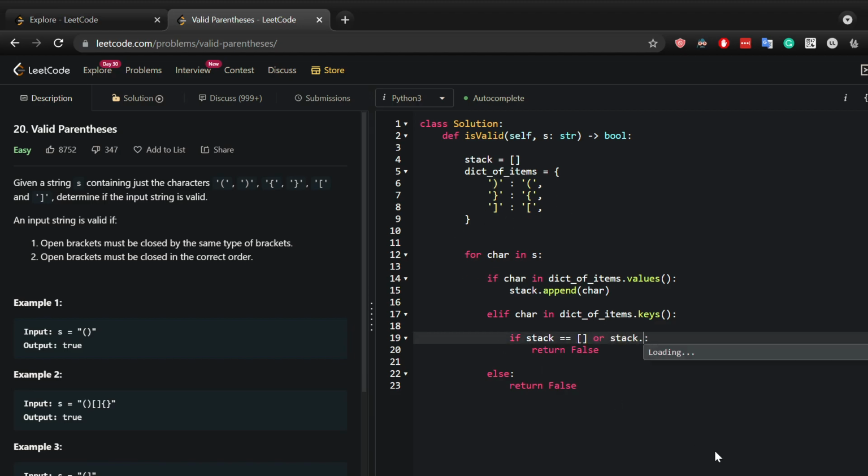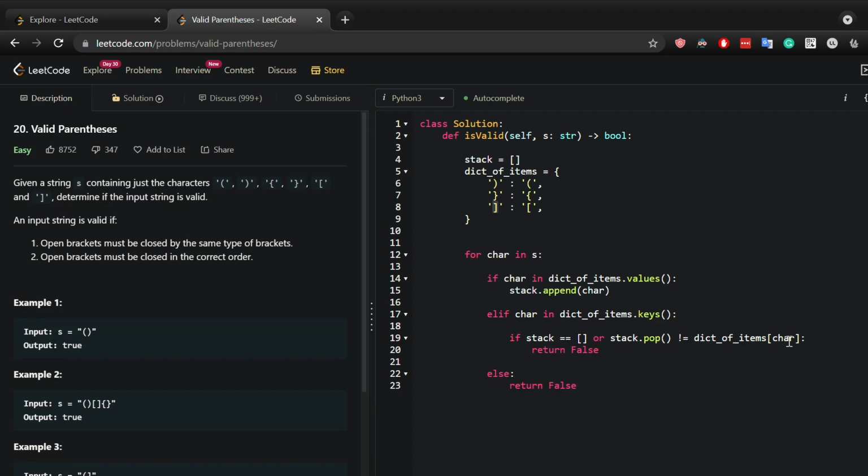So I'm going to pop my stack. And if I popped this stack and whatever has been popped does not equal the character indexing in my dictionary, then I am not closing the brackets in the correct order. So let's say in this case, I get this square closing bracket.